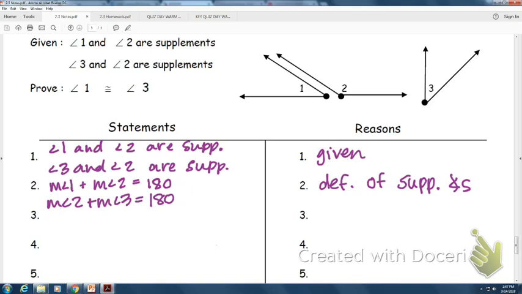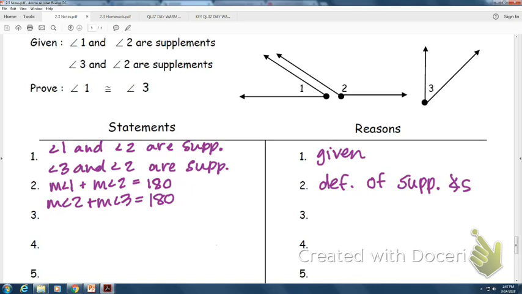We're trying to prove that 1 and 3 are congruent. So before we can prove 1 and 3 are congruent, what do you think my step before that's going to look like? What has been the format in the other 2 proofs that we've done? The step before, their measures were equal, right? And then we got to that they were congruent. So we're going through that same idea here.